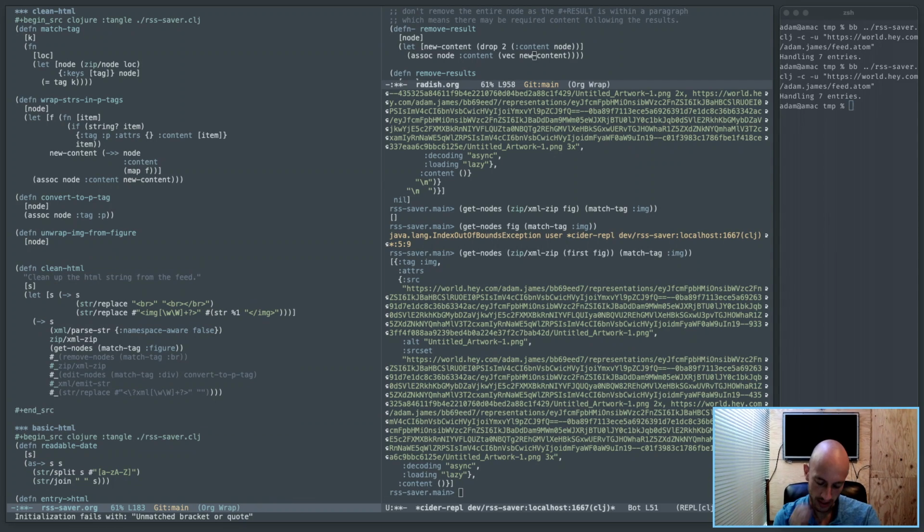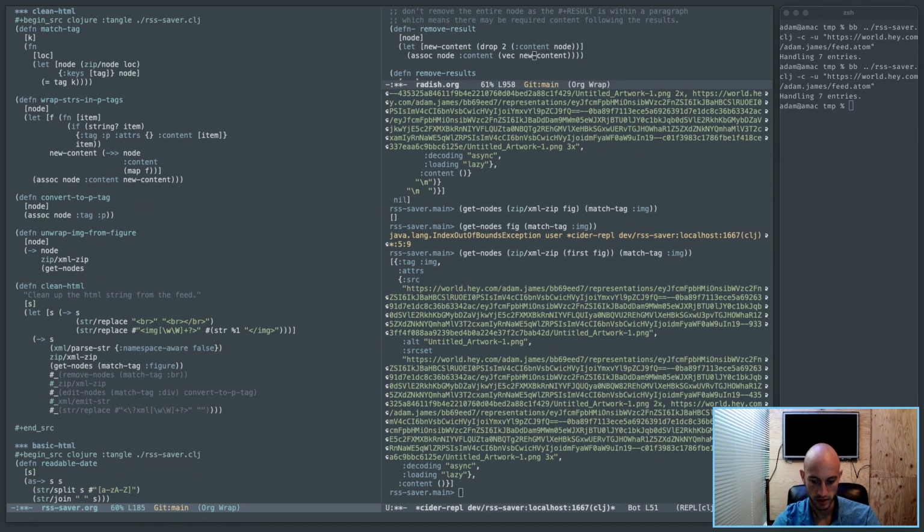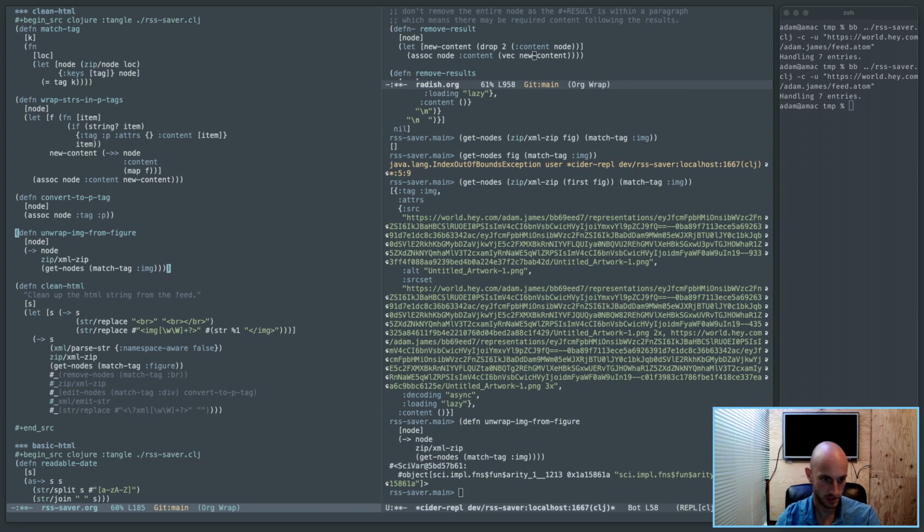It's going to take the figure node and run the node through zip/xml-zip of the node, and then it's going to do get-nodes with match tag image, and that should return a node. So let's see if that works.